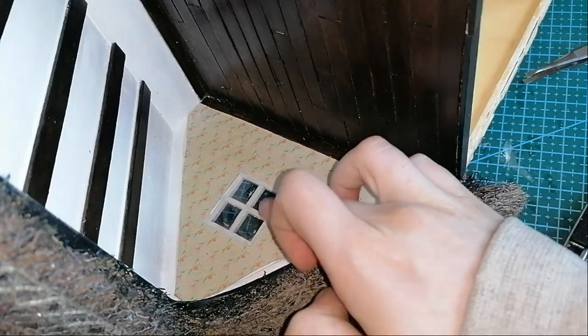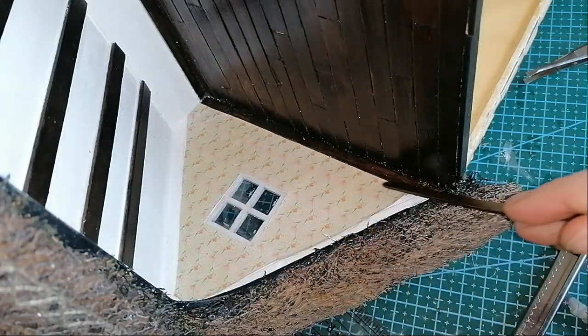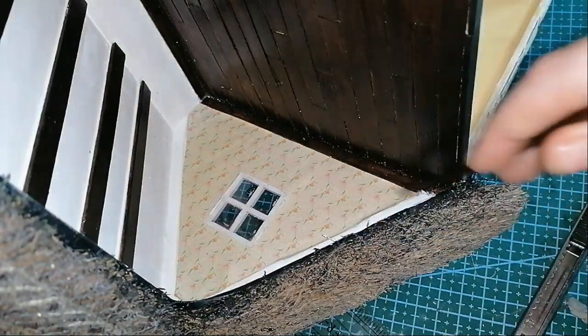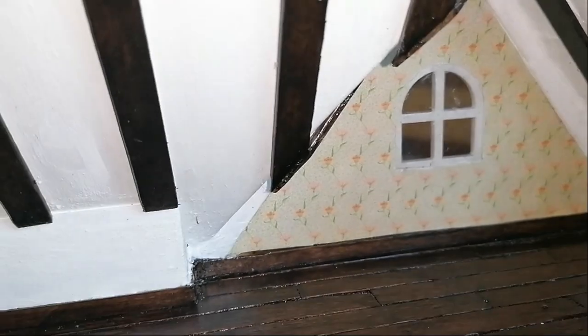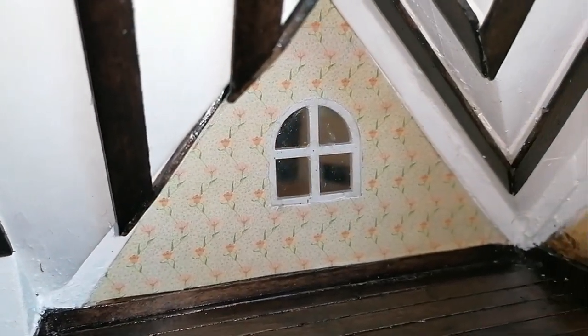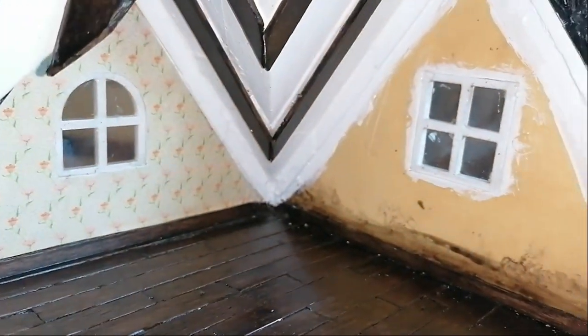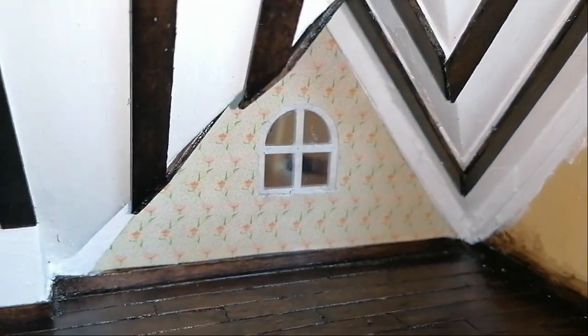So I still have all those papers, possibly using them for the bottom as well, I'm not sure. But yeah, I also just used a little cocktail stick to get into those corners to make sure it was all flat. So this is how it turned out on one side and the other side there. And yeah, that's a before and after shot there. So really nice and neat.